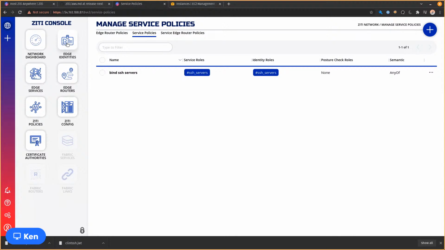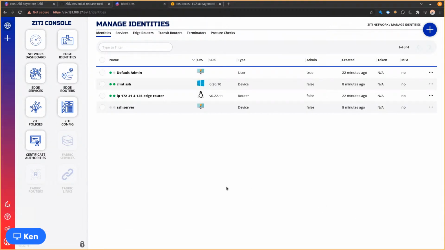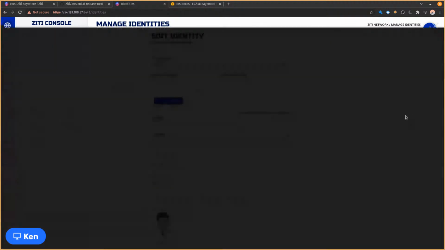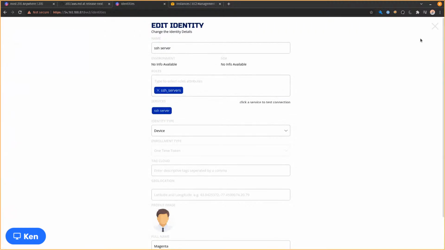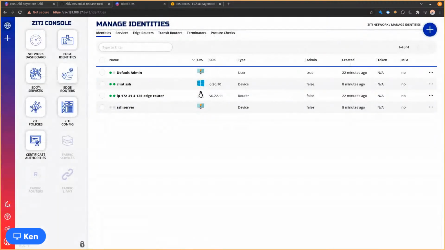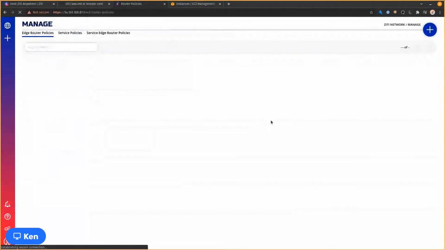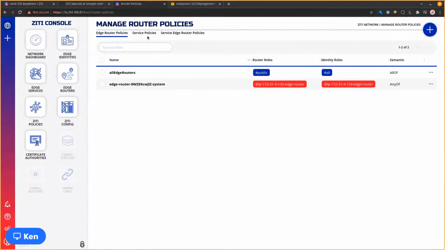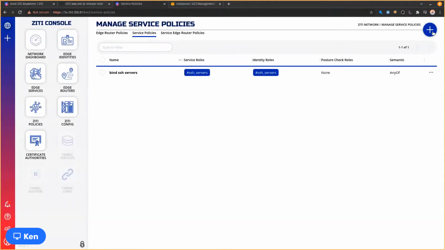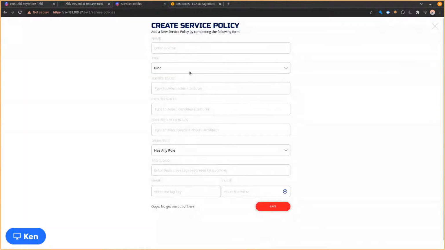I'm going to go back and double check that I assigned SSH servers to this. SSH servers. Okay, we're doing it right. Back to policies. So far, so good. Service policies. We've got a bind policy. Now I need to have a dial side policy for you.